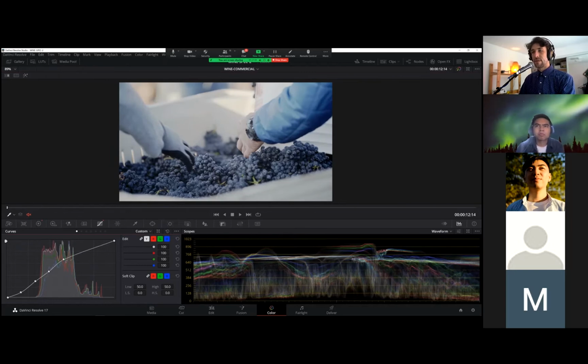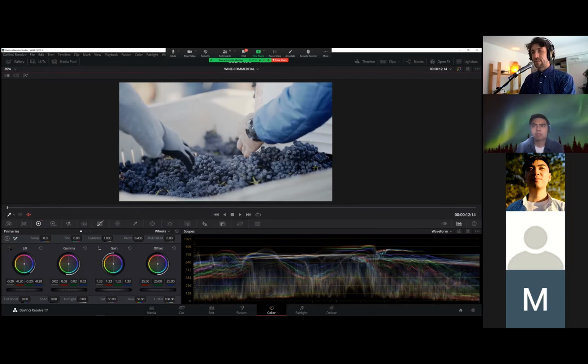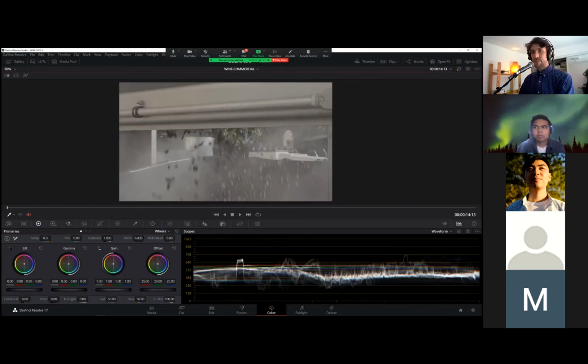Yeah, so there we go. I've used my primaries and my curves to get my contrast. Now I'm just going to go to my color, punch it up, and there's my blue grapes. Beautiful. Next. I don't really know what I'm looking at here.